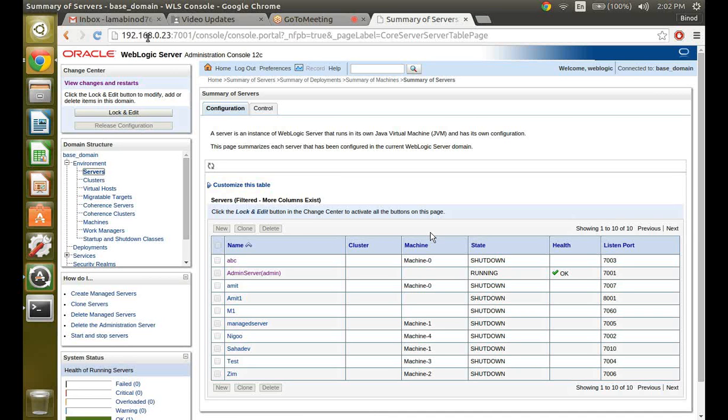Yes, you can change the listen address to 127.0.0.1. So that is the absolute IP, the fully qualified IP, for the administration server, right?